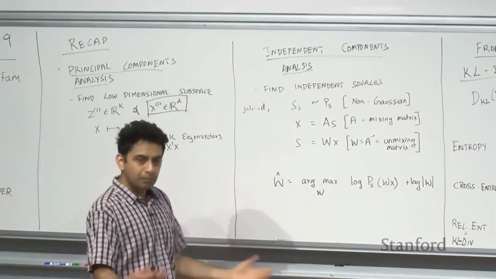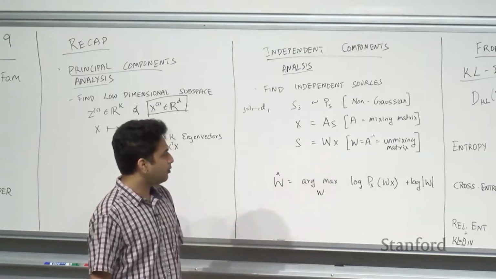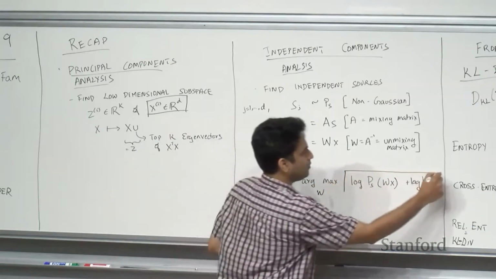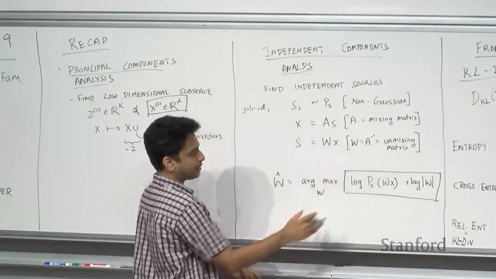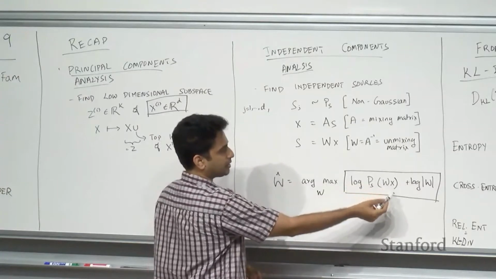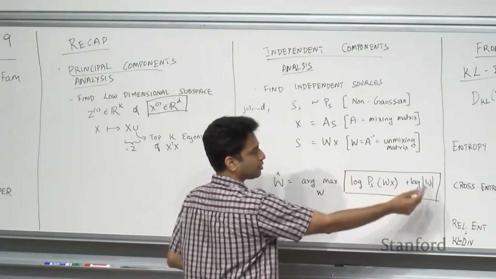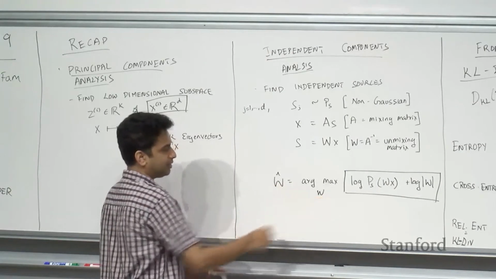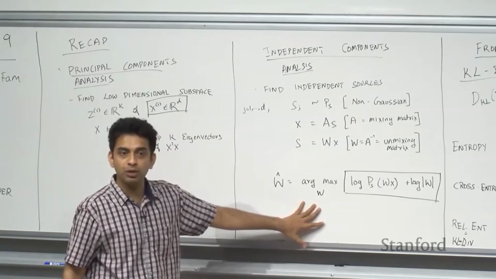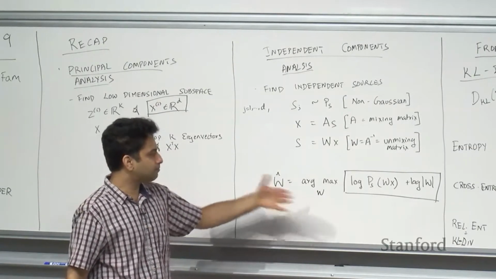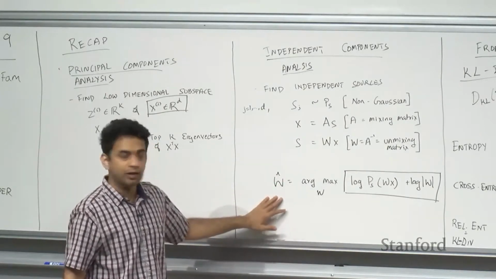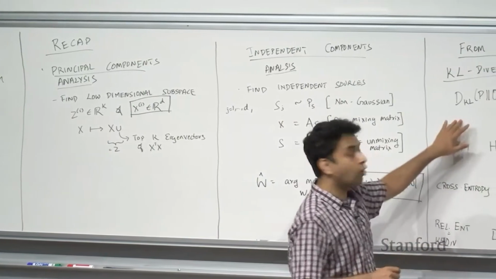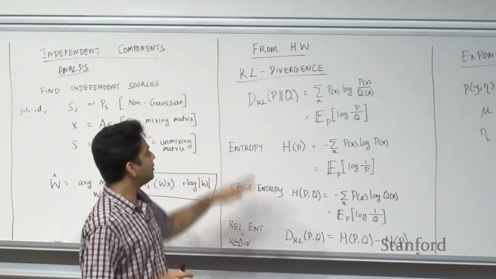Right? And the way we go about doing that is with maximum likelihood, where we directly estimate W, and we saw that the probability of x can be represented in this way, where we map x back to S using W, and we need a corresponding Jacobian term, the log determinant. And by performing this maximization using gradient ascent, there is no closed form solution for this. By performing gradient ascent, we can recover upon convergence the unmixing matrix W hat. Right? And we also saw this in the homework. Hopefully you guys have finished this question in your homework. If not, no problem. We're just stating the results here.